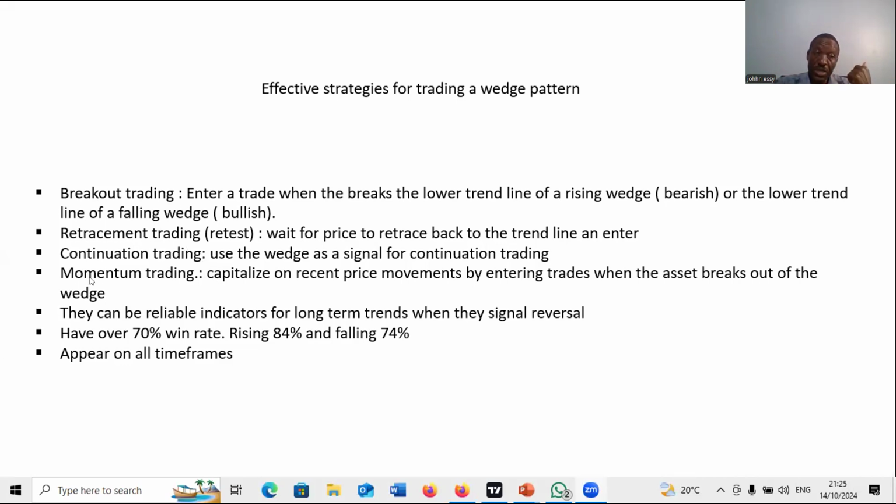And then the final one is momentum trading. Momentum trading actually strengthens number one, because once we have the breakout, it will have a higher momentum, and from that higher momentum, we will move in the upper direction. Now, on this momentum, what traders normally do is check on the volume.